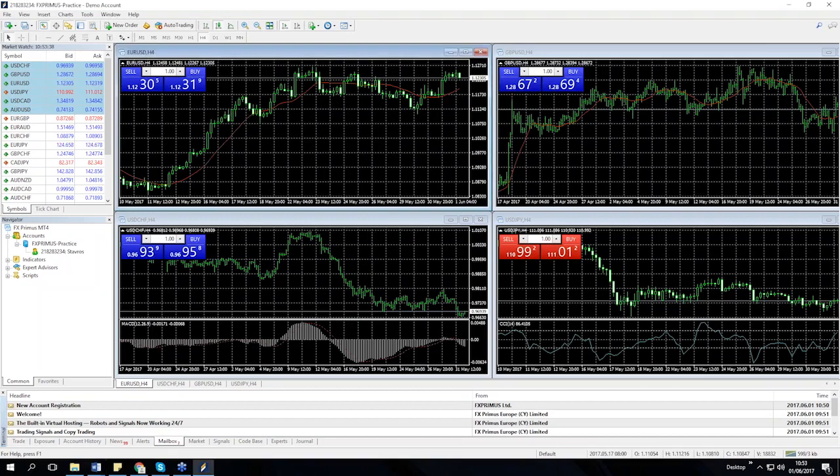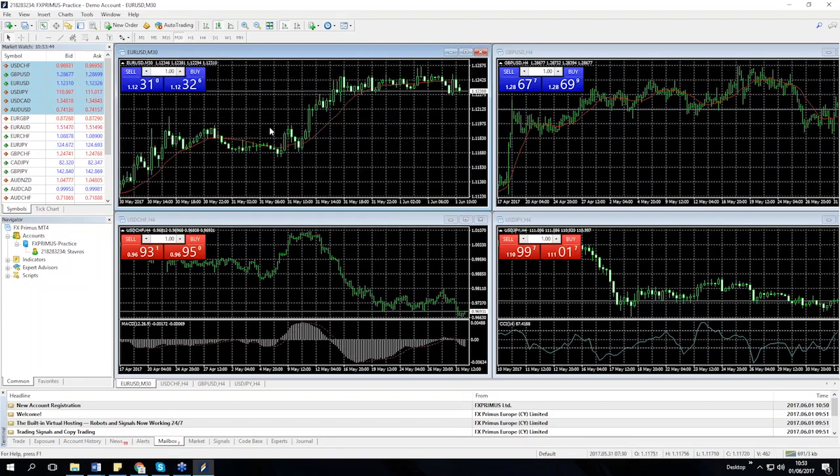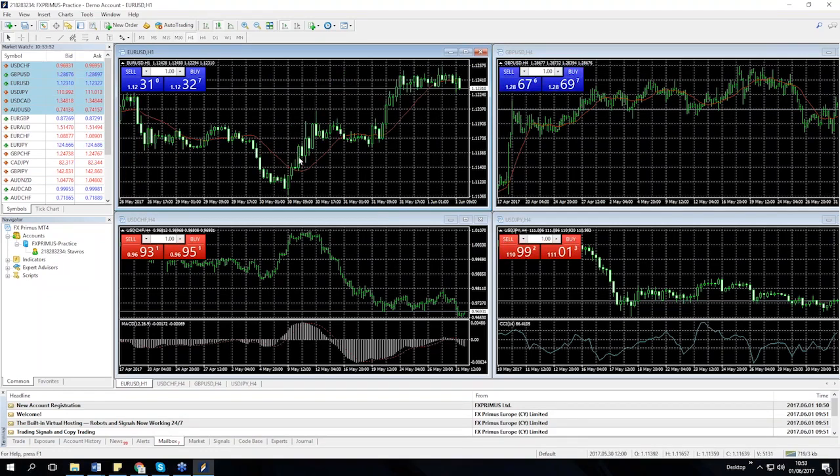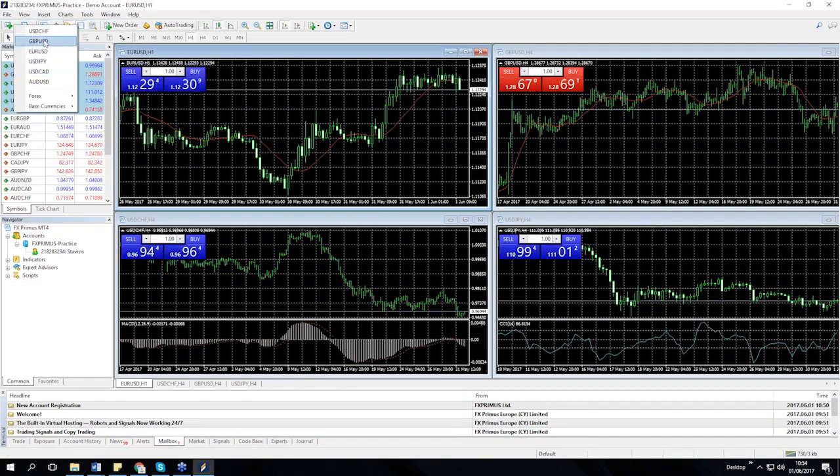You can actually tap this. This is the 4-hour time frame, the 1-hour time frame, and this changes to the 30-minute time frame. What this basically means is that you're looking at 30 minutes of data right now. Right now, you're looking at the data of 1 hour. Most traders have multiple charts open and use different time frames to anticipate the markets. You can open a new chart by going to File, New Chart, and selecting the desired currency pair you would like to see.